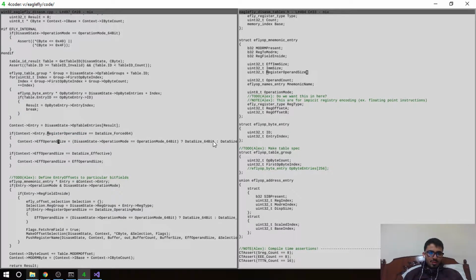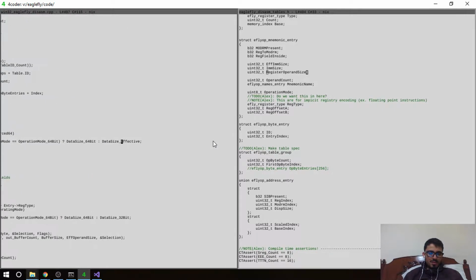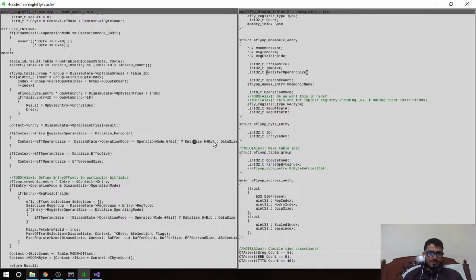It's forced to 64. Then the effective operand size is gonna change to 64-bit, data size 64-bit, data size effective. And if effective operand size is data size effective, we change it to the effective operand size.